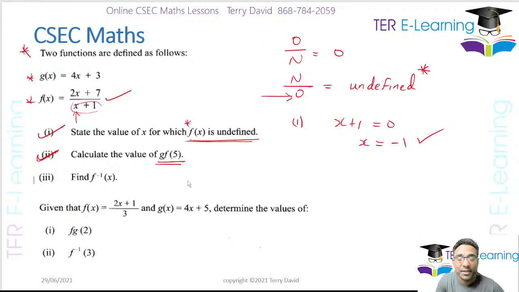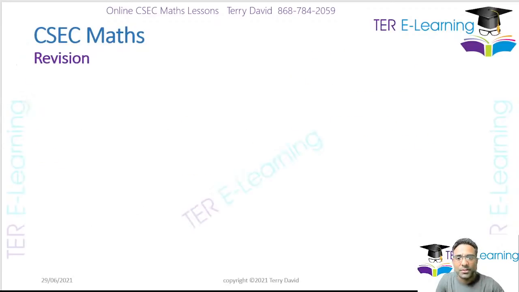The next thing they want us to work out is f inverse. So they want you to figure out what is the inverse of a function. That's what they want you to find. Now this particular question is the hardest inverse they can give you in the exam. So let's write that.